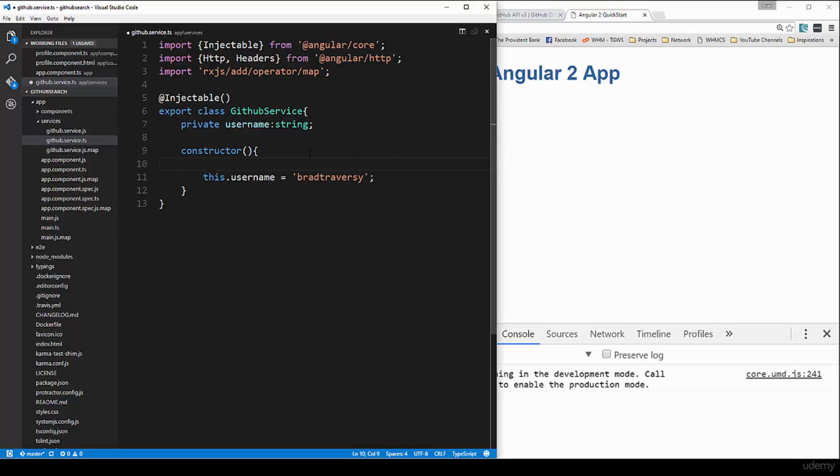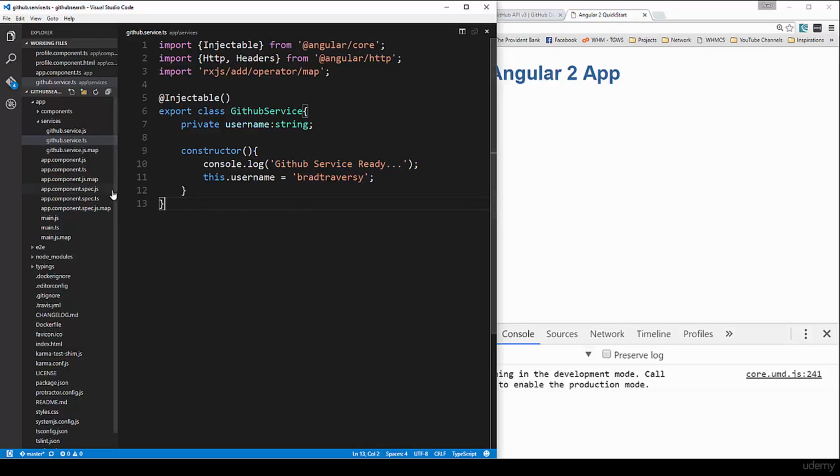Okay, I also want to just put a console log here, and we'll just say GitHub service ready. Alright, so let's just save that. And now what we want to do is bring this into our component and into our application.